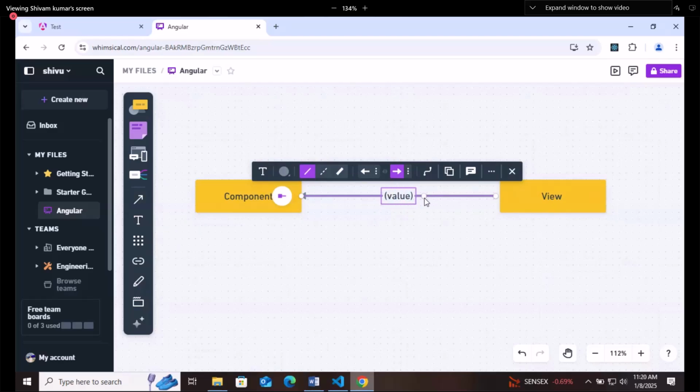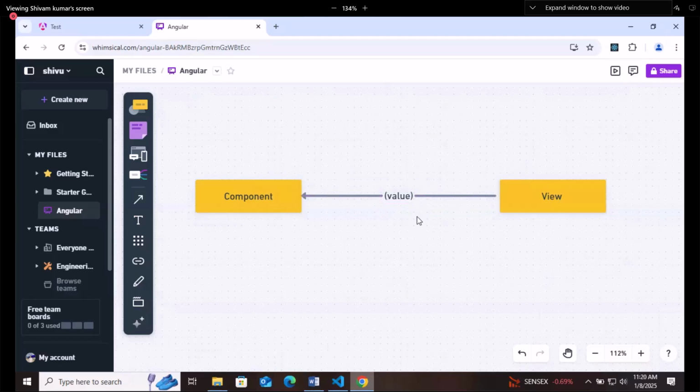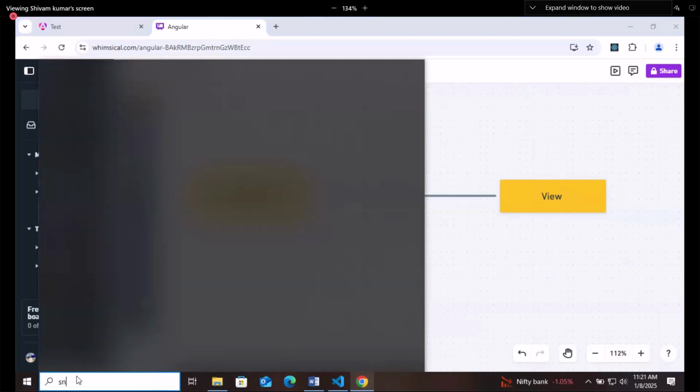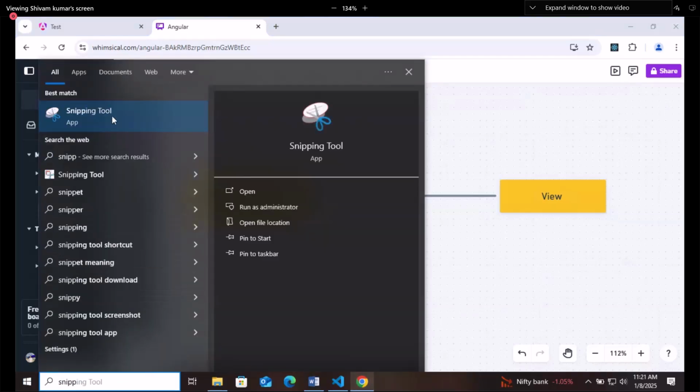See, this is the only confusion in Angular, that sometimes you are writing data in curly brackets, sometimes in square brackets, and sometimes you will be using these small brackets. But if your view is sending something to the component, it means you are using the small bracket thing, and this is called event binding. It will be binding some events.